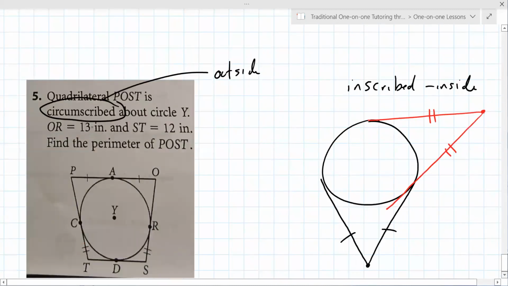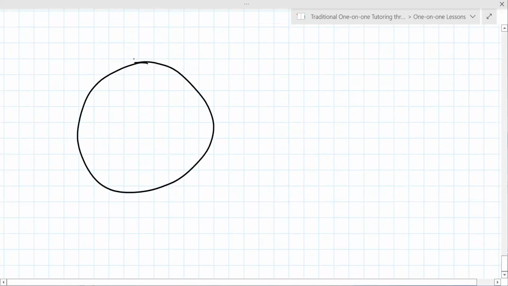We're going to start this problem a little bit differently. I want you to follow along with what I'm doing here first. Here's A, and here's C, and here's point P. So P to A is the same as P to C. Do you see that? Do you agree with that? Yes.